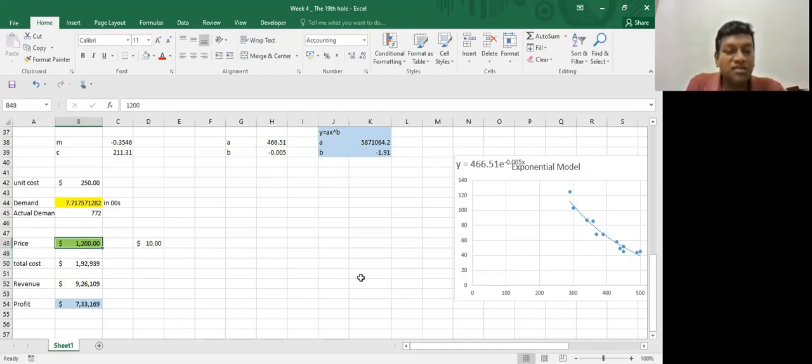Okay, so see, if I price it at $1,000, you find that the profit is around 8,19,932 and so on. So somewhere you notice that if you increase the price beyond a certain point, your profits actually come down. That is because the quantity demanded actually comes down. There is an inverse relationship between price and demand.